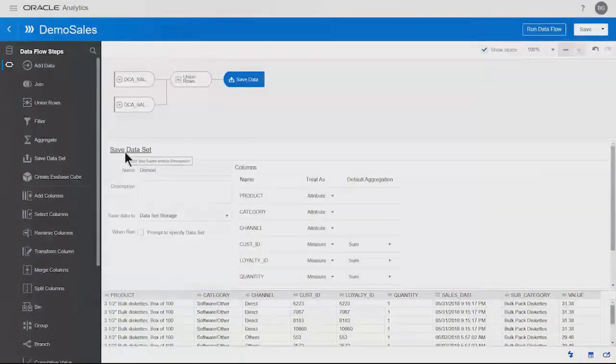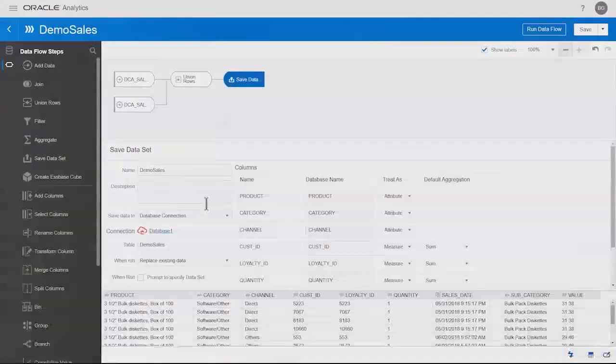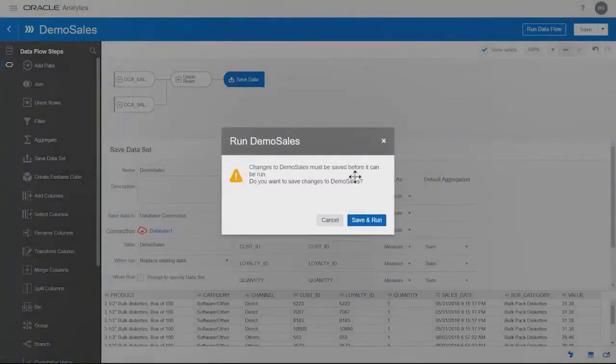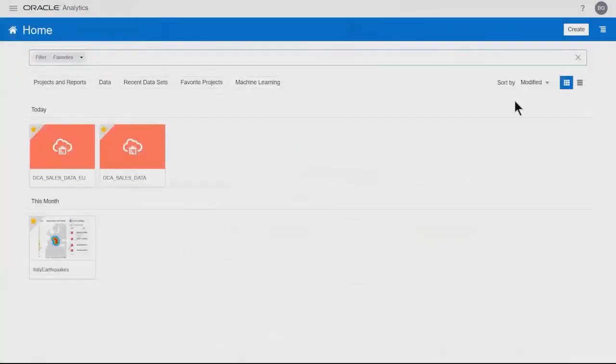And we're going to call this our demo sales. And one thing we can do is put this in a database connection. A lot of times you'll just want to use a database for doing your live queries. Maybe the data is a little larger, or you have a database that you have access to. You can save it in data set storage, but in this case, let's just go ahead and save it to a database, because it's kind of an advanced feature that maybe some people don't quite realize you can do. So now what this has done is union those two data sets into one. Now I have one sales data.